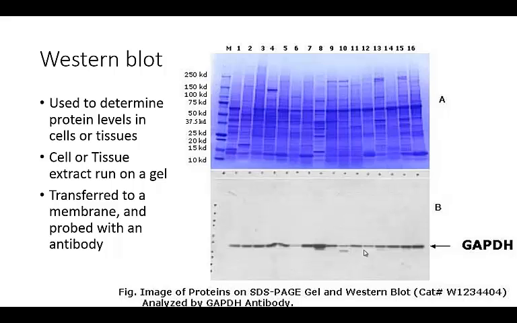A Western blot, they're all named after directions. The first one's named after a guy, the Southern, and then they kind of played with it, and all of these others are variations of the same. So a Western blot is used to look at protein levels in cells or tissue. So again, you're running samples on a gel, except this time you're running protein samples rather than RNA or DNA samples. You separate them out based on size. The smallest proteins are going to run quickest. The largest proteins will remain near the top.